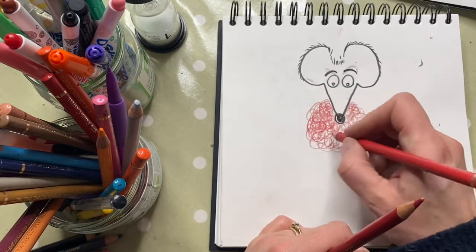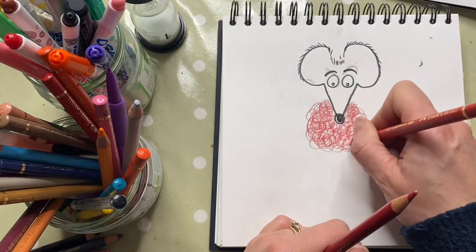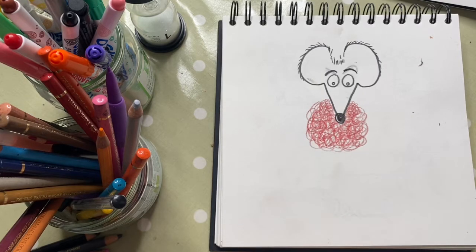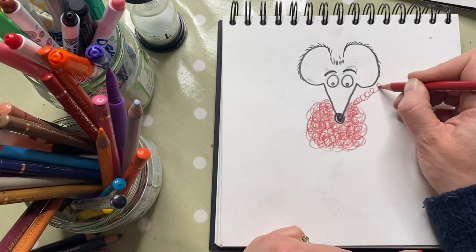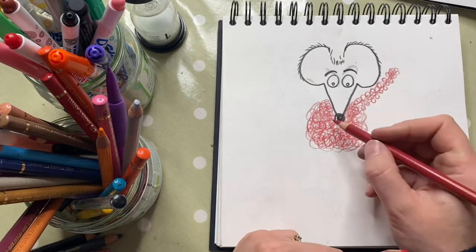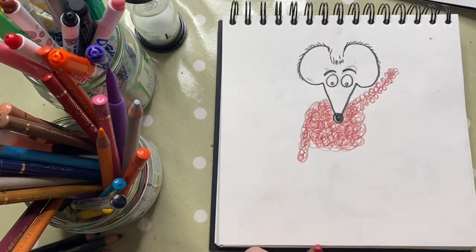There we go. Now, the good thing with the curly whirlies is that when you add more on top, it does make it darker. So I tend to make it a bit darker in the middle where the wool is nice and thick, and a bit lighter at the edges where it's starting to come out the edge of his body. We're also going to do curly whirlies for the arms. So I think he'll be waving today. He'll be saying hello. So we can take some curly whirlies and just make an arm like that. And his other hand is just really hanging down by his side. So you could just pop it down at his side like that with another arm there. Perfect. How are you getting on with yours? I hope you're managing to do some curly whirlies to create two arms and a body.